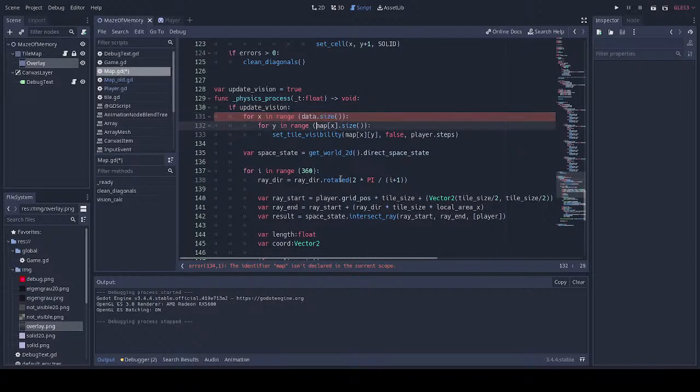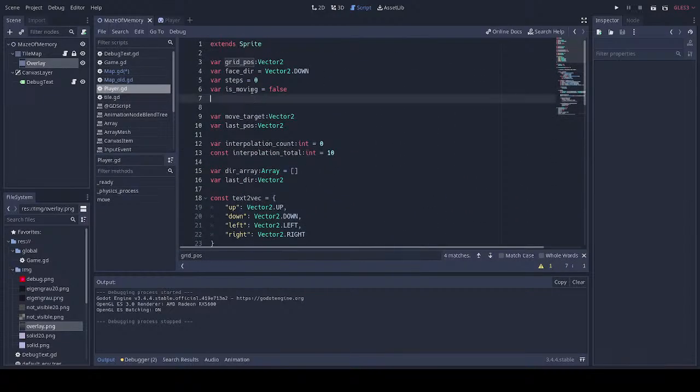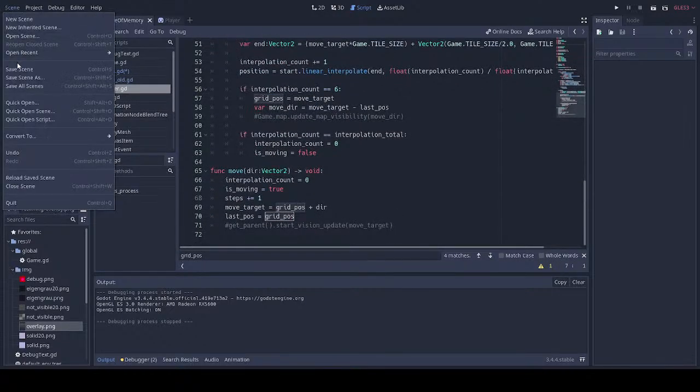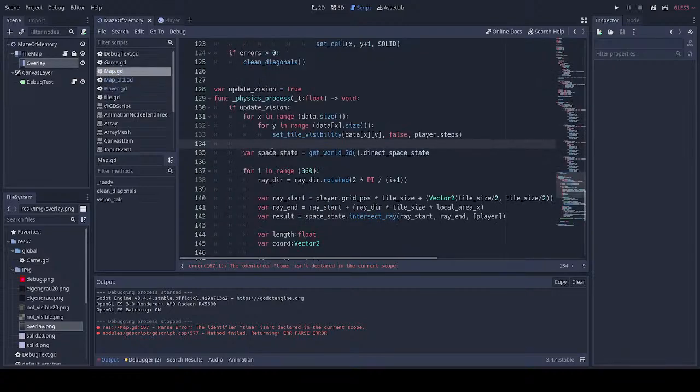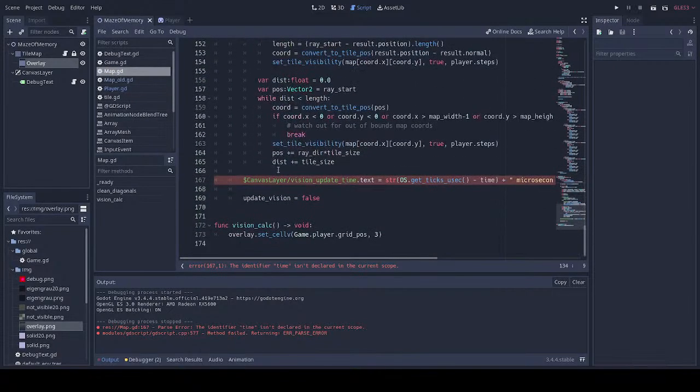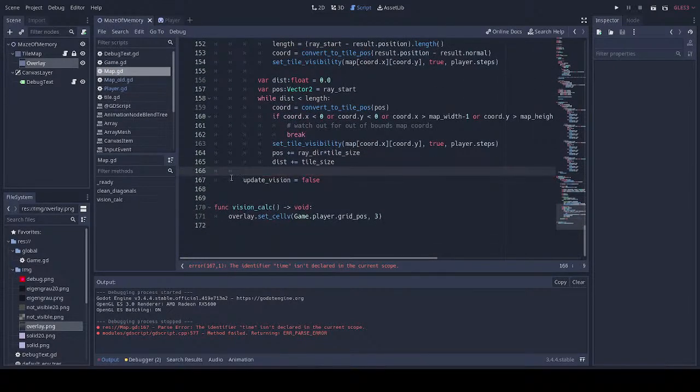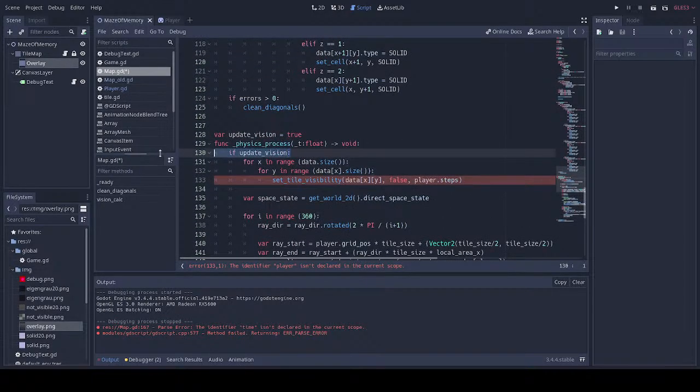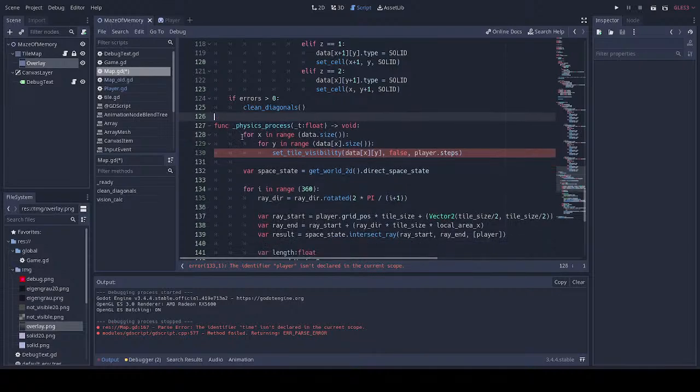Data size. Oh, does player still have steps? Yeah, it's the same code. Okay. We don't need this either. We're not gonna worry about update vision actually. We're just not worrying about this at all. Alright, so there's a function set tile visibility.